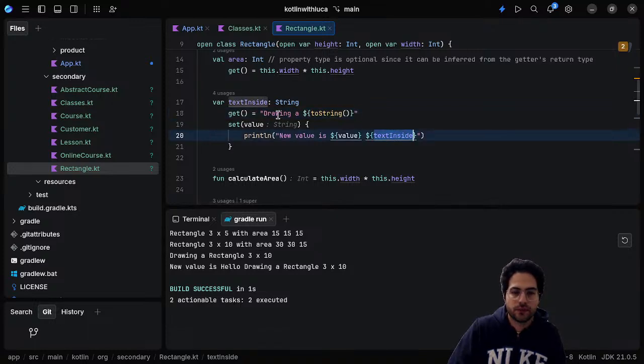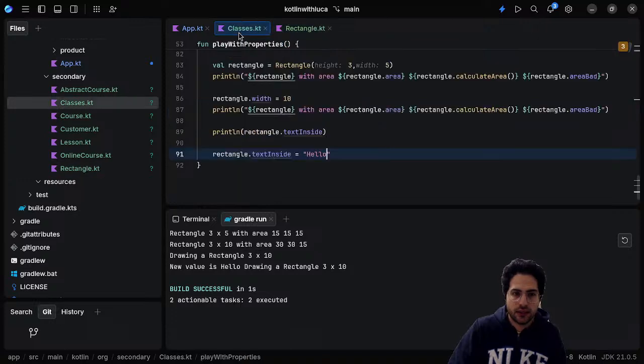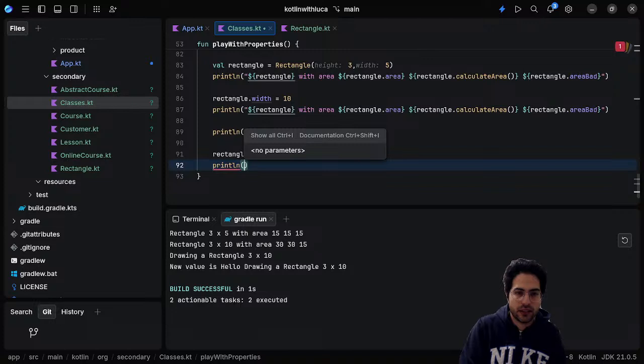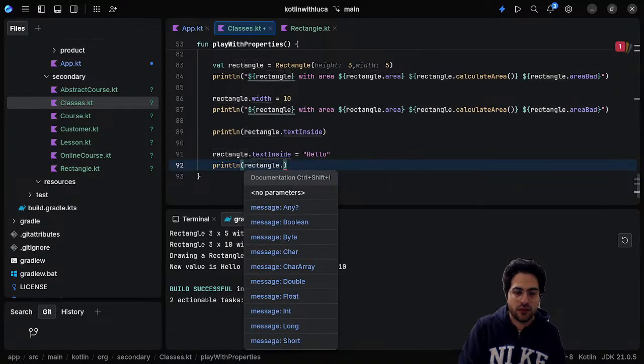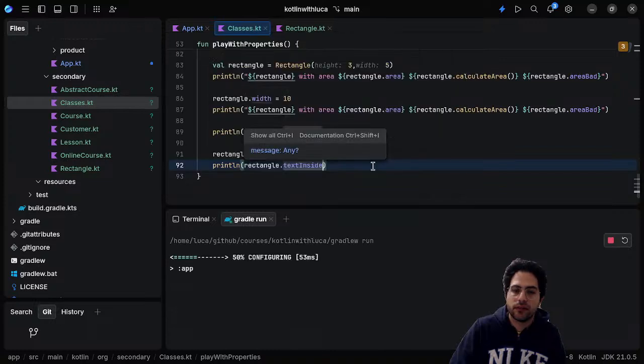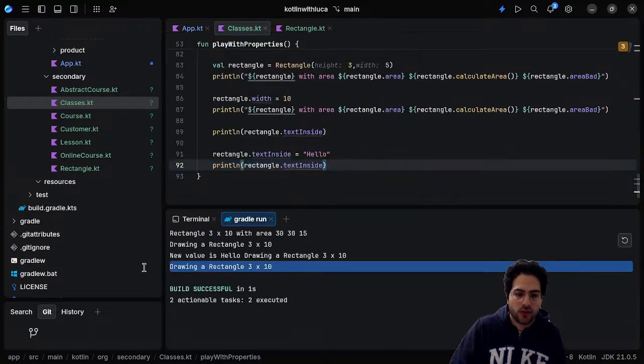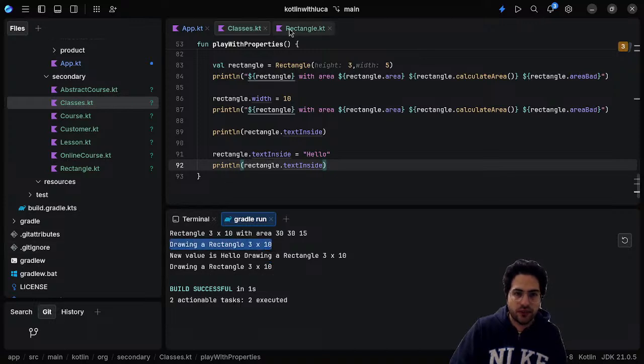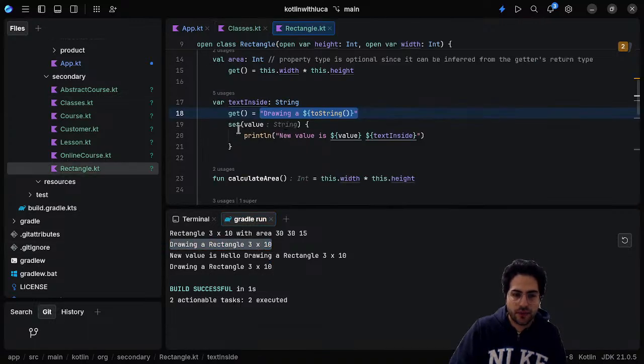So it's basically, yeah, accessing this again. And let's try and print it again. So rectangle text inside. So as you see, the value has not changed because we have altered the set.